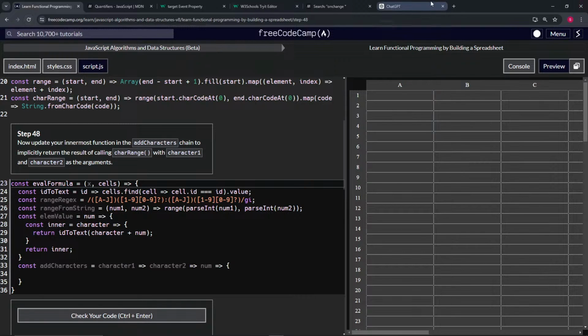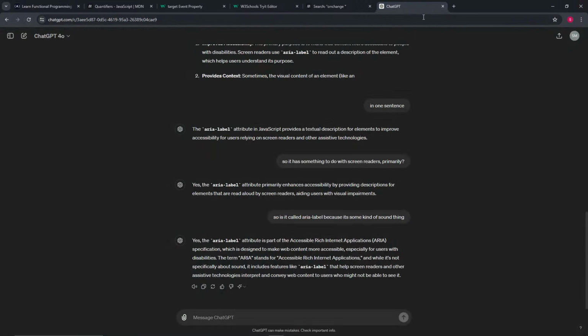Let's ask the expert. What's the point of currying functions?